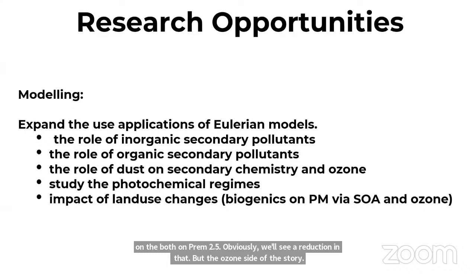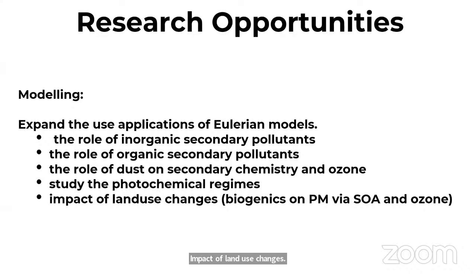Impact of land use changes. Now, biogenics are a really important element in our atmosphere, and if cities are moving away from green land use, becoming more and more urban, more and more built up areas are coming up. If you look at any city, you did a quick analysis of that. Most of the big cities, tier 1, tier 2 cities, have increased the urban built up area at least 4 to 10 times.